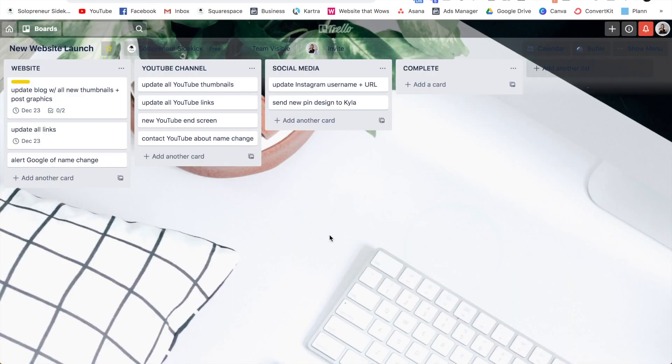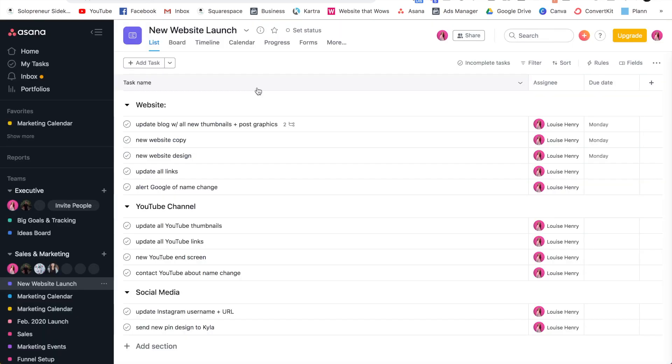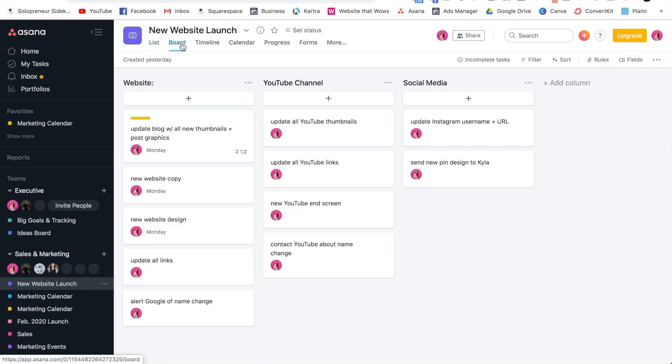This one here is Trello. Trello is made up of boards, which you then break down into different columns like this and individual cards. So if you're a really visual person, this view might work for you, and there are many different ways you can structure a project in this view. However, in Asana, you have the option of both — you can either view your project in list view or in board view, which functions exactly the way Trello's board view does. So once I realized that, I knew it'd be better to go with Asana where I had the option between both views.